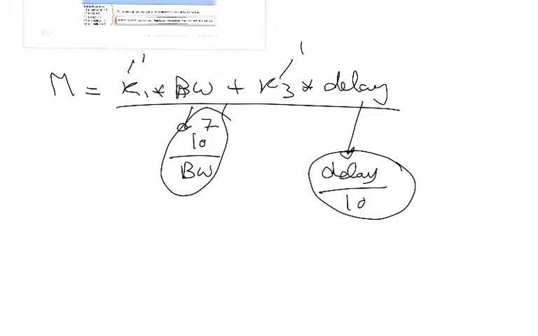So when we say bandwidth plus delay, that doesn't mean that it's actually bandwidth plus delay. We need to calculate the ratio based on a specific reference, sorry, not reference delay, I said reference bandwidth. So the reference bandwidth is 10 gigabits per second, because the bandwidth here is in kilobits per second. We'll see that again in a minute. But this is how you calculate the metric in the default mode. So if K1 and K3 are 1, it's basically bandwidth plus delay, but the bandwidth is calculated based on a specific reference bandwidth, which is 10 to the power 7, divided by the bandwidth in kilobits per second.